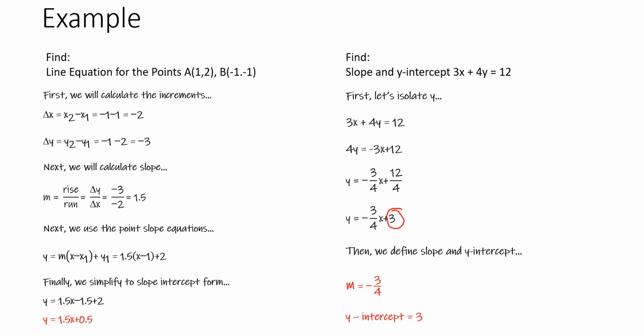And please be aware that the y-intercept is sometimes also known as b. So we have a slope of negative 3 over 4 and a y-intercept of 3. And that would form a line that looks a little something like this, where we have a negative 3 over 4 slope, and this is just a very rough sketch, and then a y-intercept of 3. So just be aware that the y-intercept is where it crosses the y-axis. Simple enough, so let's move on to section 1.2.